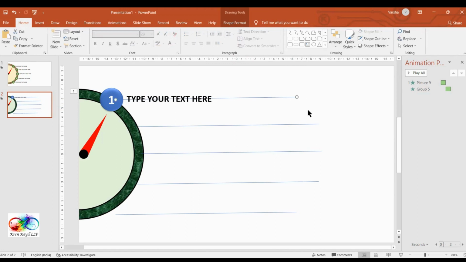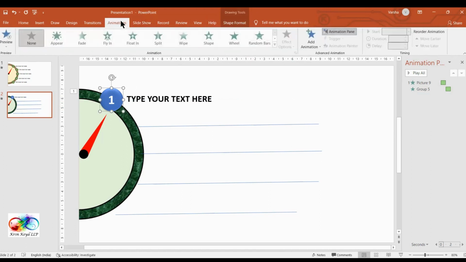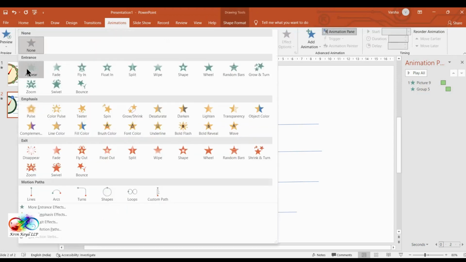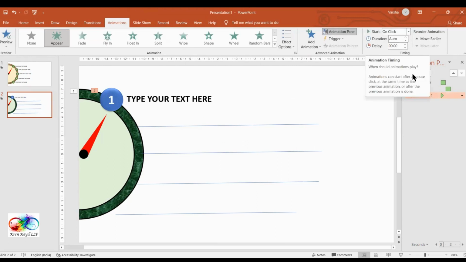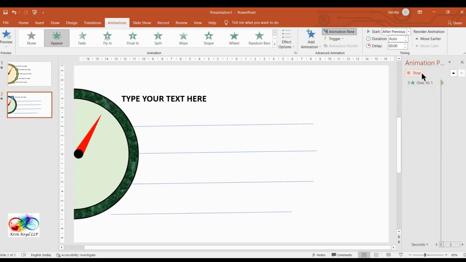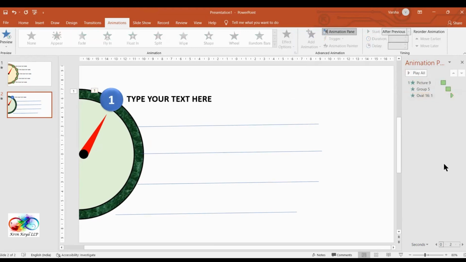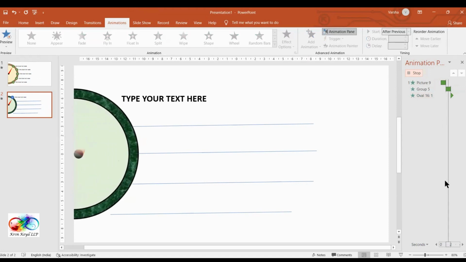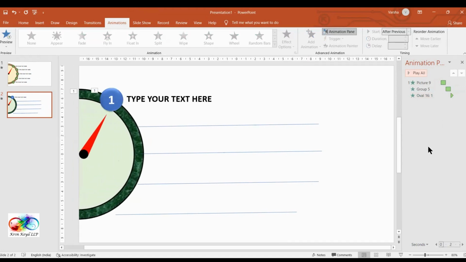So we're going to delete the visual clue, but now we are going to give animation to the number 1. We're going to the Animation tab, and we're going to give it an Appear animation on entrance. So Appear animation, it is not on click. Here we are going to work on After Previous. Let us play and see how it appears. It is appearing, but it is coming very fast.